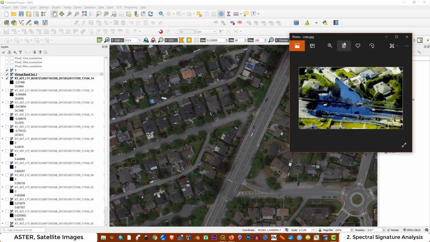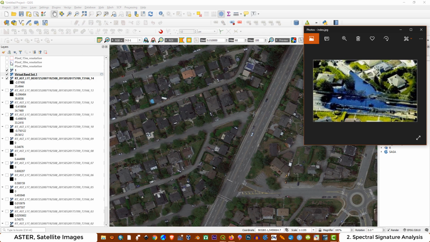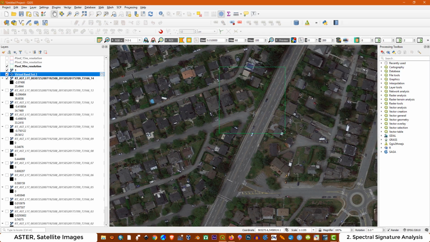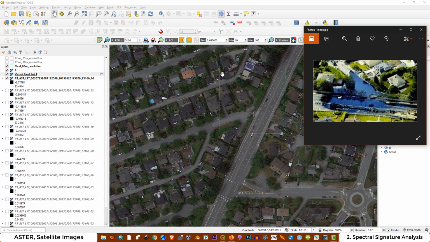Right? Then when we add the pixel resolution of 90 meters, as you can see, the area it's covering is really big, but the oil is just in this area. But we have to understand that the value of the reflectance is going to be the average of all this area. If we have oil just in this area, that represents maybe, I don't know, 25% of all this area, it's not going to be representative of the oil, right? The value of the reflectance.